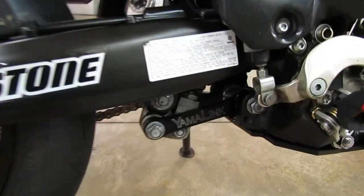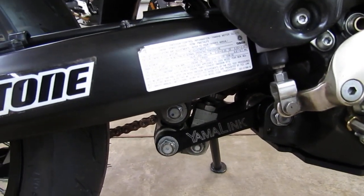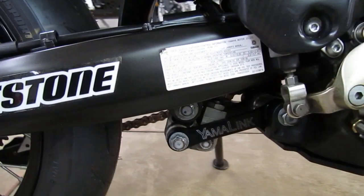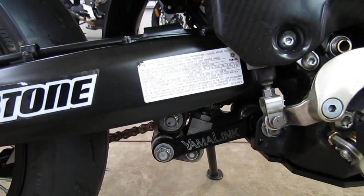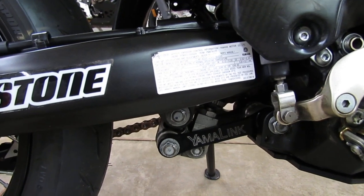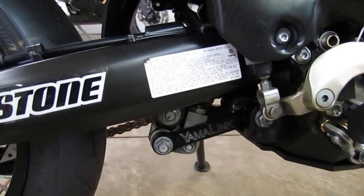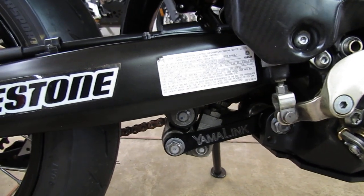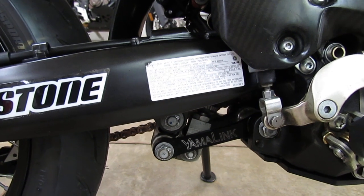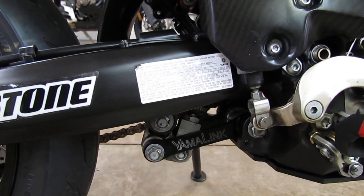Lowering link, another really popular item on these bikes. This is from Yamalink. Lowers the bike about 1 inch on its own, and then there's a factory lowering option that you do at the same time you install these that'll get you about another 3/4 of an inch to 1 inch. These are available in anodized black or anodized blue. Another super popular item, especially for the R model, since that bike's so tall. So that's the Yamalink lowering link.